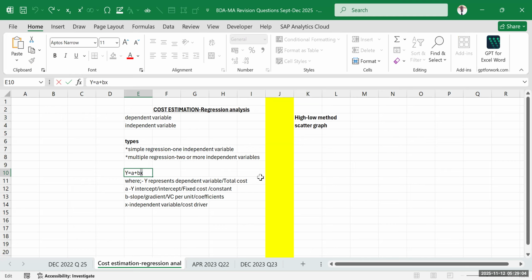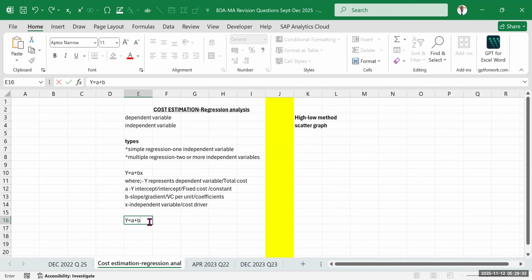But how do you express the same equation where you have more than one independent variable? It is still the same equation, but now you bring on board the other independent variable. So you'll say y equals A. A is the constant. That one is always constant, never changes. And I've given you alternative terms. Somebody can call it intercept, y-intercept, or the fixed cost element, and it is constant.